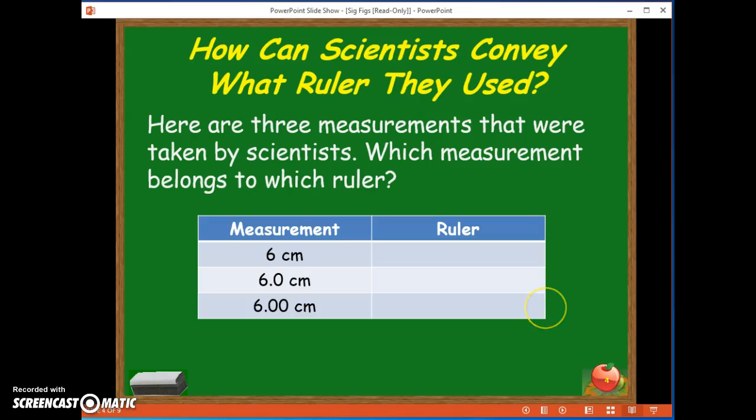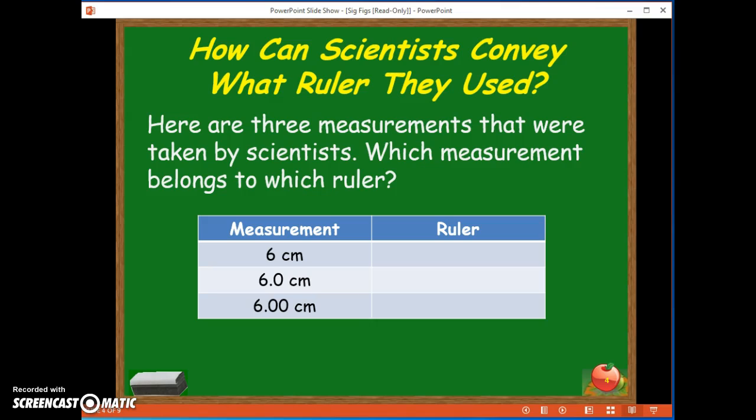Alright, as you can see, all the rulers were different. Some of them only had a 0 and a 10, so you had to really estimate where 6 would be. Some of you had 6, but was it 6.0 or 6.00? Or there's different measurements for different rulers, right? It's all about precision. So this is what we're kind of moving into.